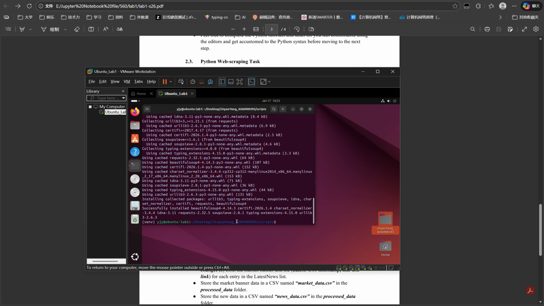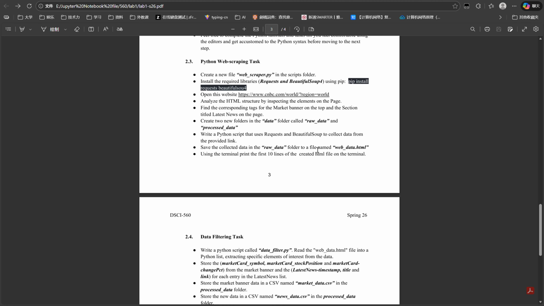Yes, we can see we ran this command successfully, which means we installed the libraries requests and Beautiful Soup successfully.